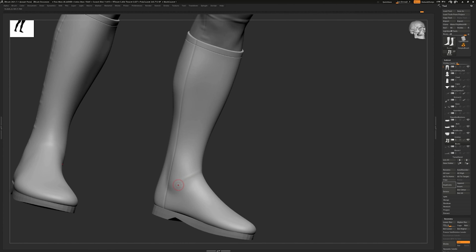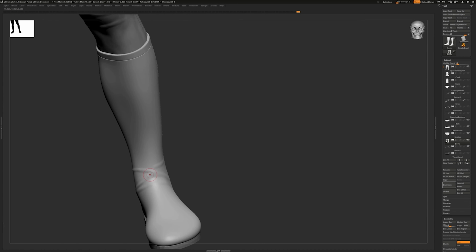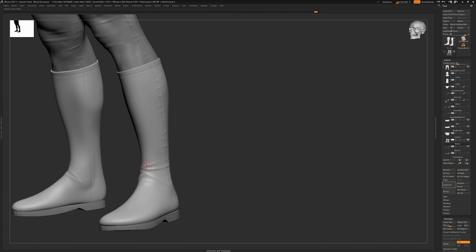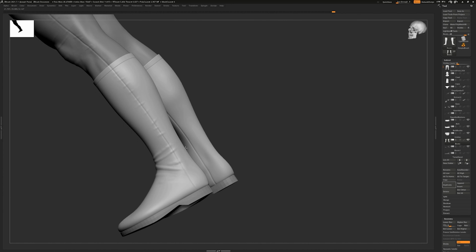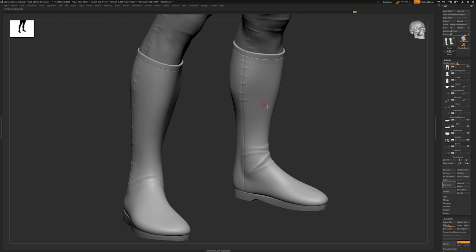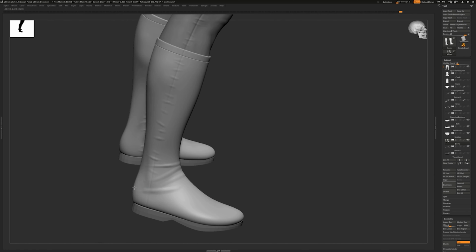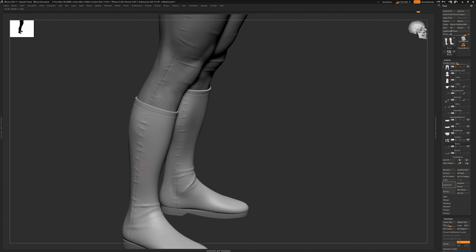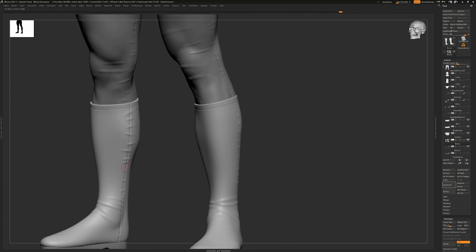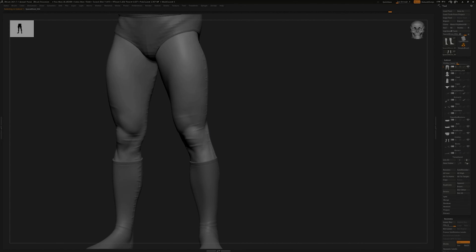Same treatment on the boots. We've got our seams, and now we're going to put in some like X and Y folds near the ankle where there's some tension. Some indications of folds where the seams are. I'm looking at ref for all of this.